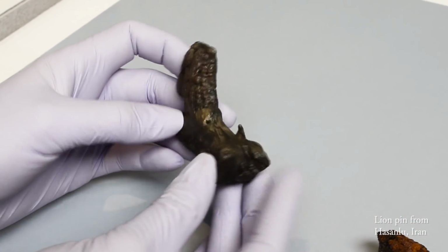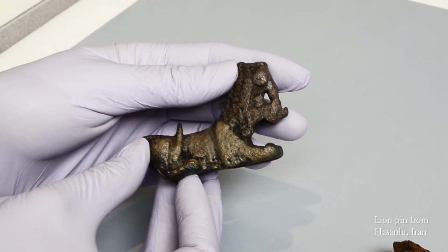When people first start using iron, for a really long time, it's actually this very rare metal that only shows up in things like jewelry, right? It seems like a very special material. So you have rings made out of iron, you have pendants made out of iron. And then obviously later on it becomes totally ubiquitous and we use it for every kind of normal tool. And we don't think of iron as being special at all. It's just something that rusts, and it's the fourth most common element in the Earth's crust. So there's nothing amazing about it.